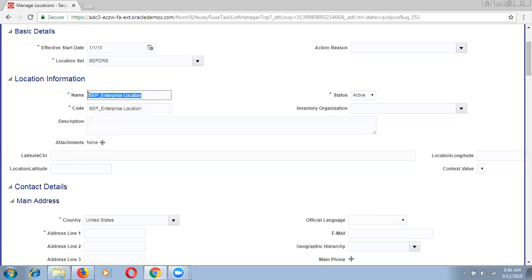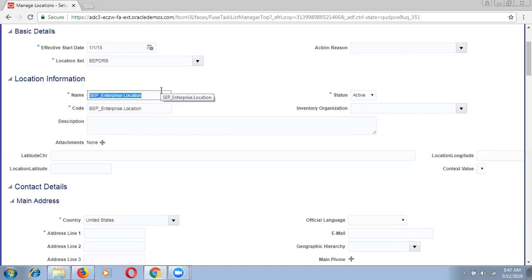So we need to change the location if we want to. Yes, we need to change the location. Then you can manually choose the inventory org separately. In the scenario where we assigned an inventory org for a specific location, the ship to location has to change, but not the inventory.